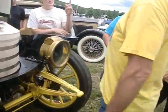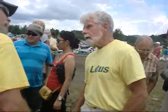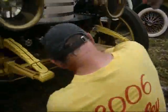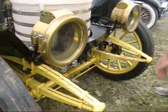Bill, the man behind you in the loader's shirt has a Rolls Royce. Hi, I'm Peter. I'm the guy that was phoning you, bugging you, and emailing. Yeah, we were a little late coming down this morning. And I want to know about sparklers. I can get them. Oops, sorry. No problem to buy them.